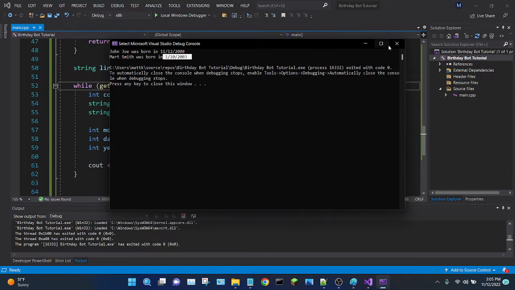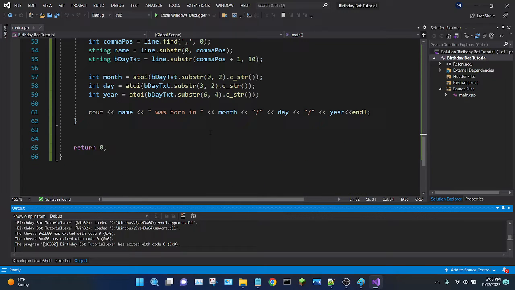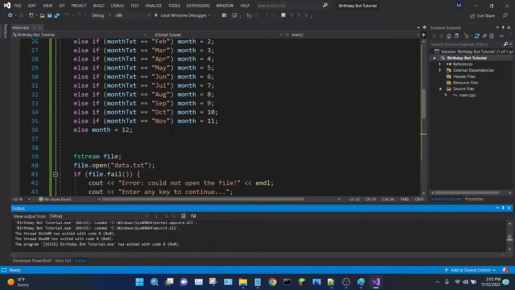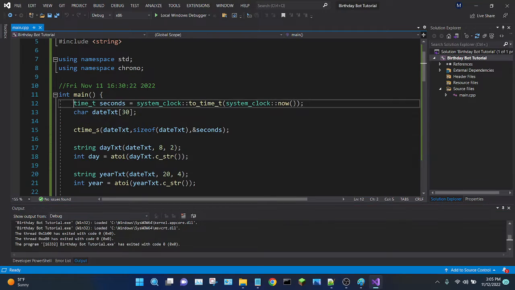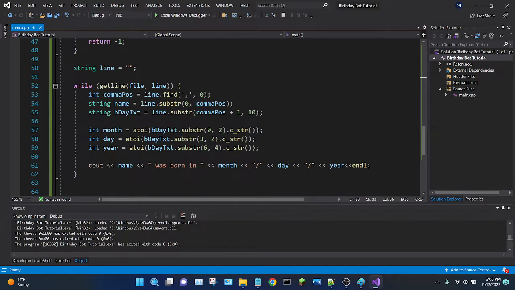So now I want to congratulate you. I understand that this has been a pretty complicated coding tutorial, and of course I'm going to put all the code in the description, but you've definitely finished the hardest part of this tutorial, which was first finding the current date, and then from that message extracting the day, year, and month, and then going through the text document and being able to extract each individual name and each individual birthday.